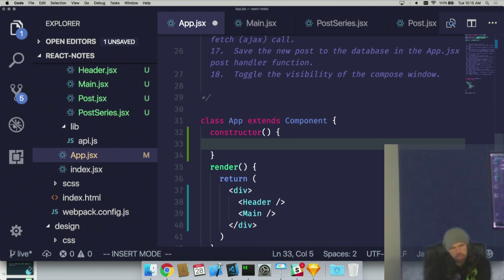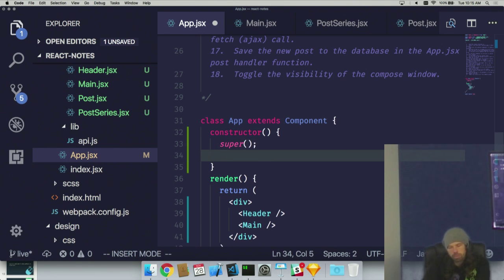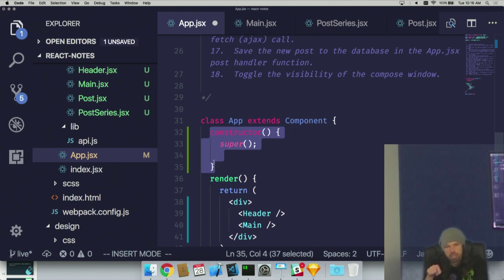And if I'm calling the constructor of my component, I need to also call the constructor of the component that I extend. Okay? So I know this is object-oriented programming. We don't talk about it a lot yet. But the idea here is that constructor is the method that gets called when we create this object out of the class.